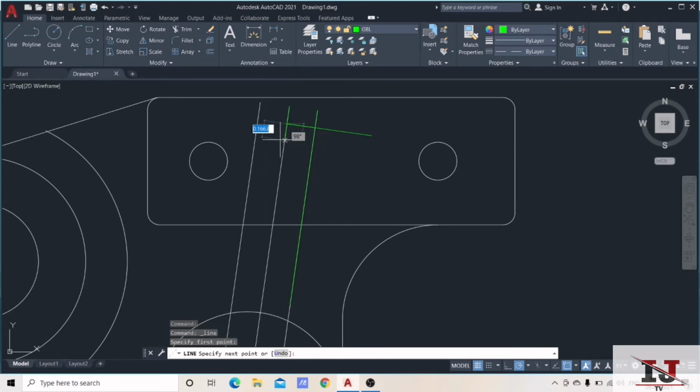We're just doing this to easily locate the destination for our next line. Okay, and then let's trim.